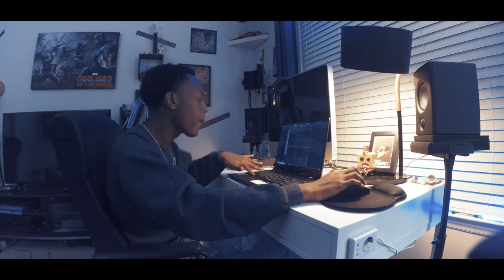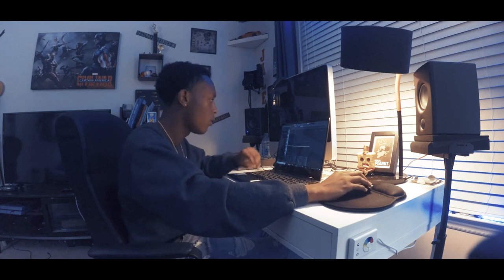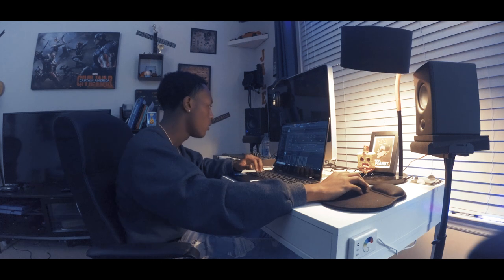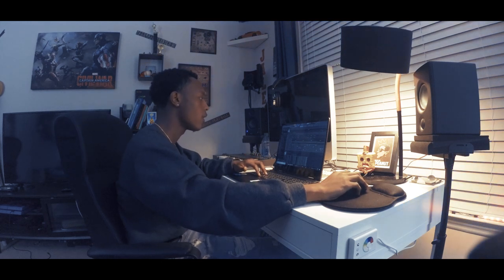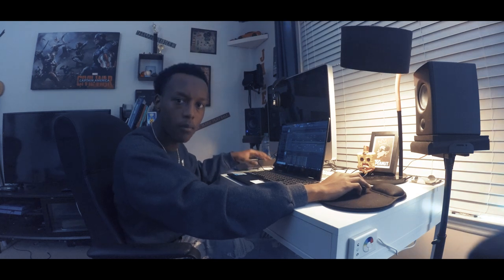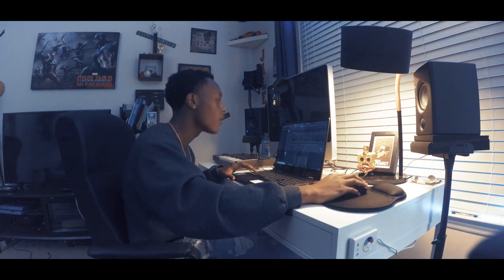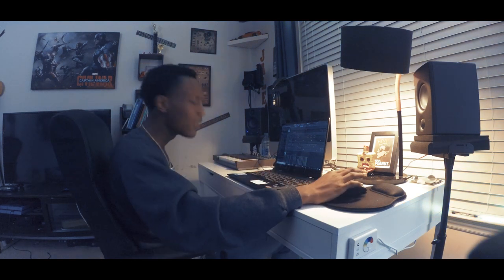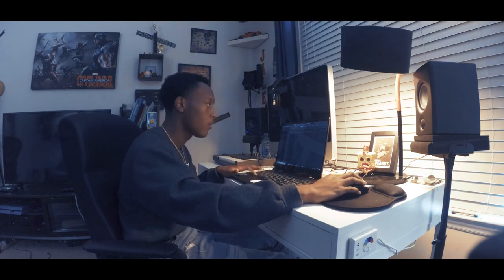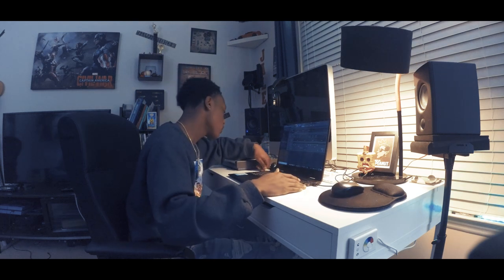Kick to go behind the 808. Now listen to this 808 without a kick. Look. Now let's do it with the kick. Yeah, it hits harder. That's what you need. You need a little thump behind your 808 so that way it pushes. Now, I'm gonna go and add another counter melody to it.